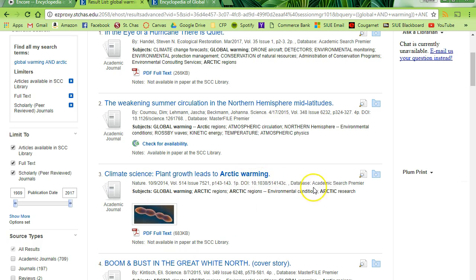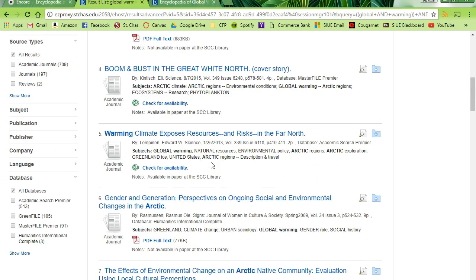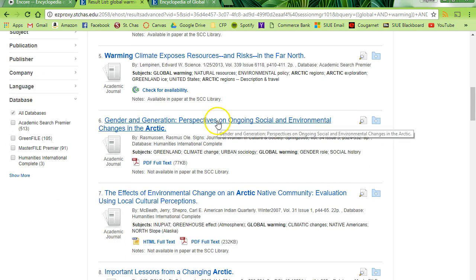This gives you a lot of information. It tells you the date. It tells you what the name of the journal is that it's from, volume and issue, how many pages it is. So this is just one page. Let's go to one that's a little bit longer so that you can see how to get through some of these things. So here's one that's 9 pages.